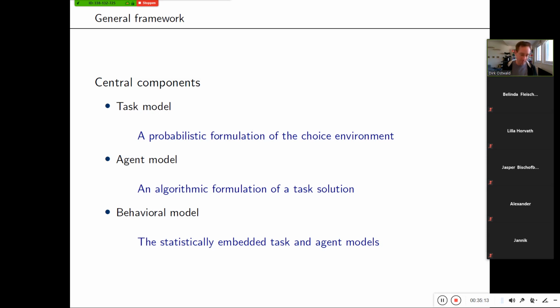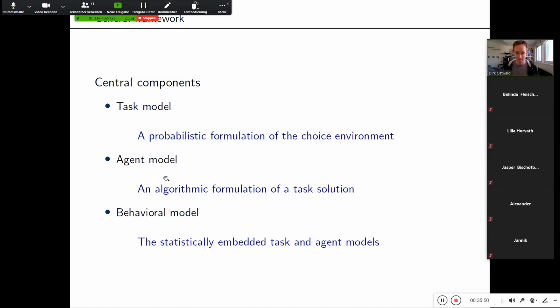And from what the participant does to our observation, there still can be errors. So there is an additional step when observing the task and the agent model, and we have to make sure that if we then compare different agent models, so different behavioral models, we account for that in a valid statistical setting. I think that will get clear once I show you the examples.